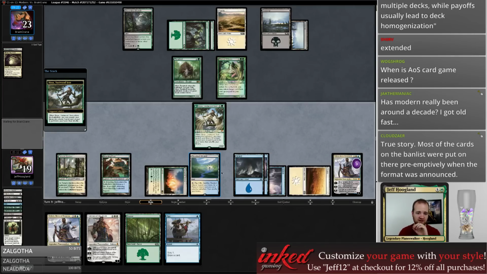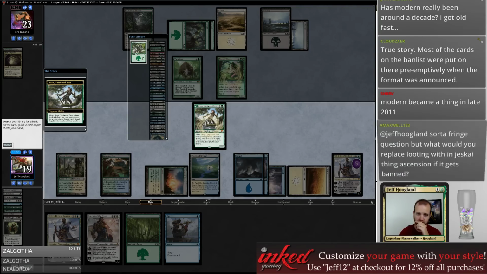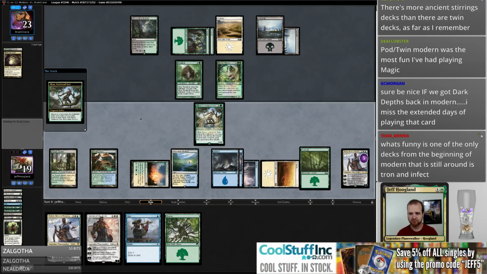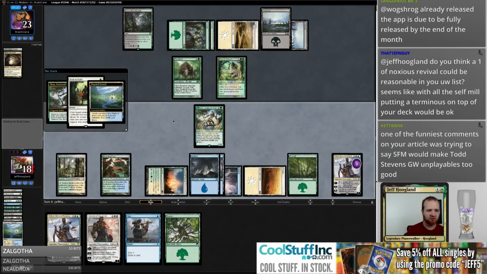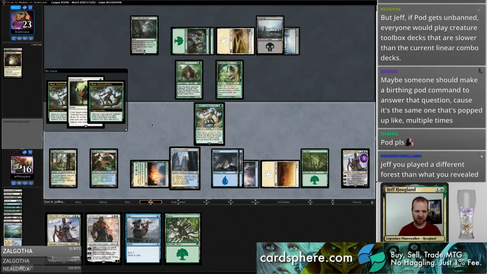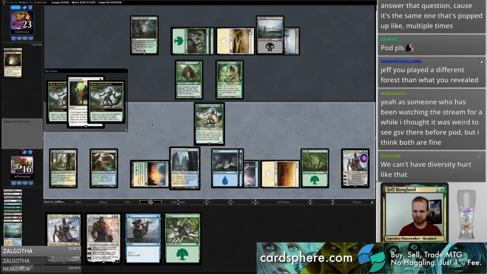So now if they Abrupt Decay this, we get to do the fetch land trick. Thought Scour. This is unfortunate. So this is going to force them to spend two cards here killing her, which is nice, because then they're not going to have the Abrupt Decay to kill my Chad. I played a different Forest than I revealed. Probably.